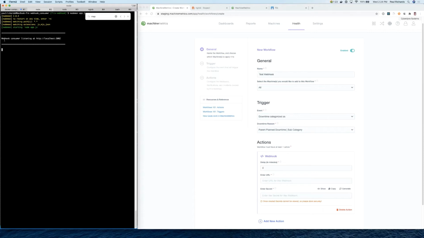So what we'll do here is send a webhook to our little tests consumer here. It will then send a request through Fix through their API and create a work order. This is just one example of an integration you can use with webhooks. Really, anything that you can send data to, you can use as a consumer of these webhooks. So we'll go ahead and set one up now to create a work order in Fix.